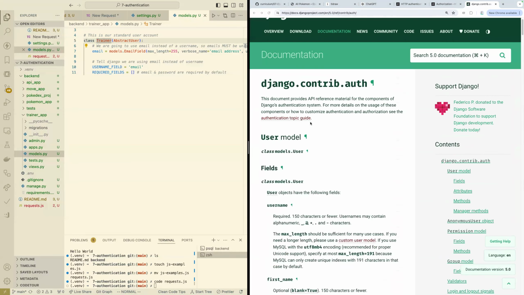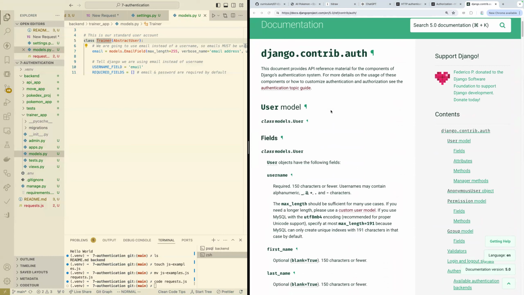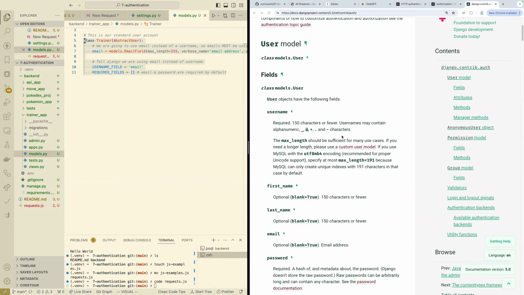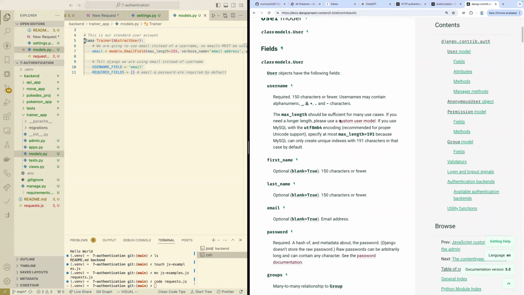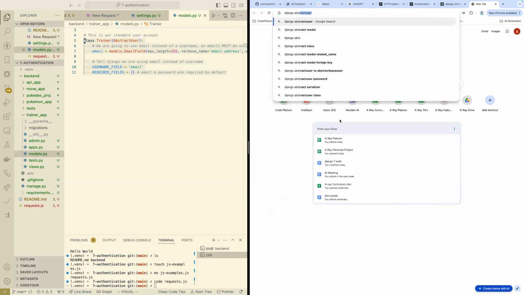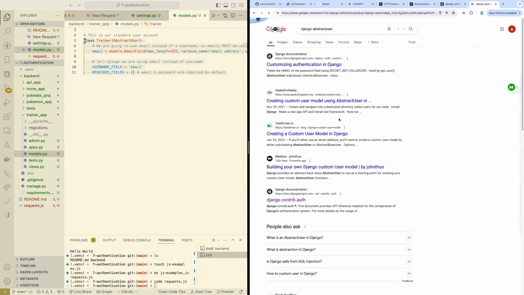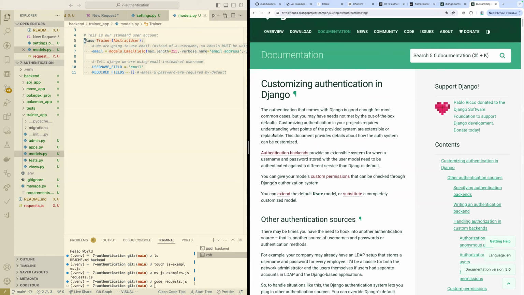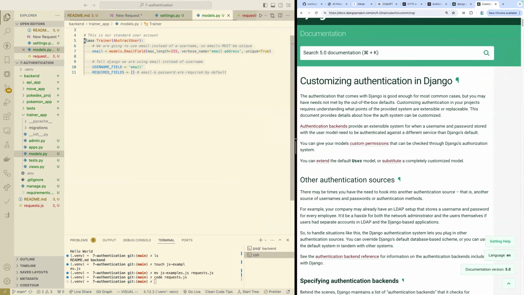While abstract user, on the other hand, is meant to be inherited. So it gives us more flexibility, because I can inherit it onto my own custom user class and add whatever fields I want, which I think is sort of what you were asking about, correct? Yes. Yeah, because I was confused because we already have an email field in the abstract user that you showed earlier, but we are also adding another email field. This is just editing that email field to have a specific way of inputting, right?